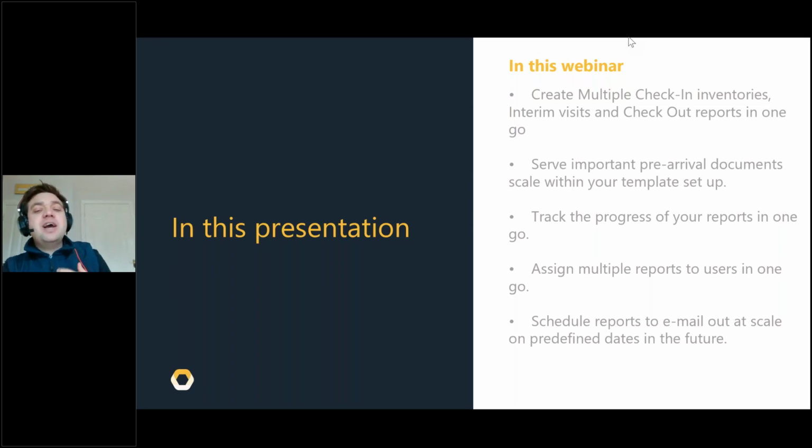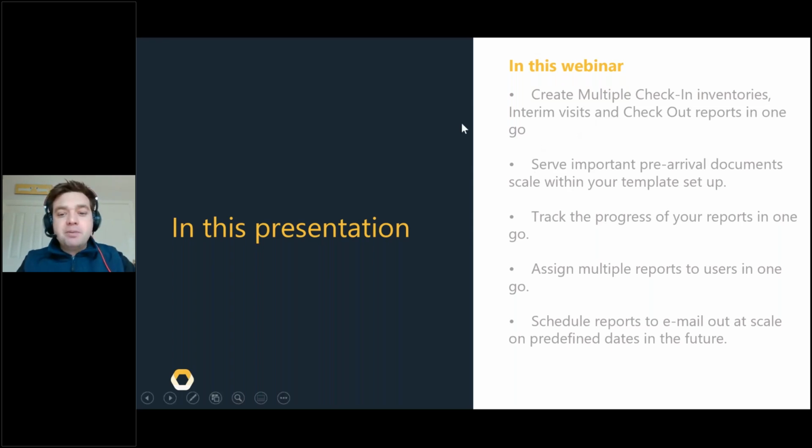And also, I'll show you how you can schedule reports to email out at scale on predefined dates in the future. So it's a really simple tool to use, and hopefully this free benefit for you now will help you go forward. So first thing I'm going to start with is how to create multiple check-in inventories, interim visits, and checkout reports in one go.